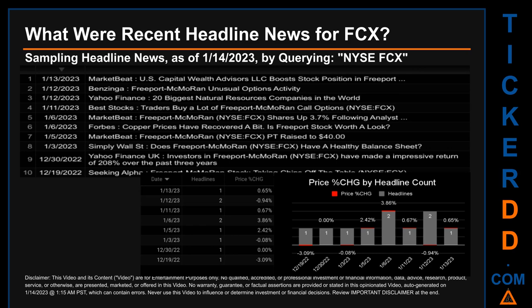The oldest publication date of Monday, December 19, 2022, was actually the day with the lowest percentage change in price. It saw a price drop of -3.09%. Friday, January 6, 2023 was the day with the highest percentage change in price when we compare opening versus closing price for the ticker. The day saw a jump of 3.86% when FCX opened trading at 40.71 and closed at $42.28.